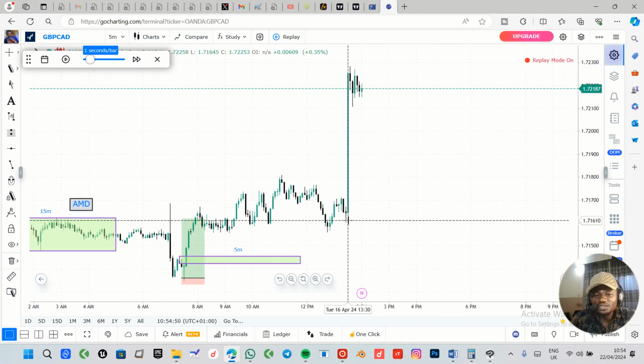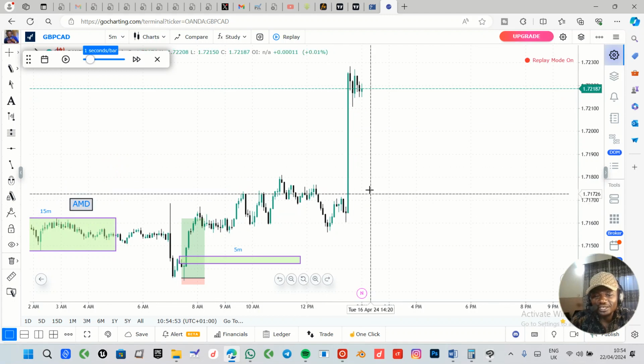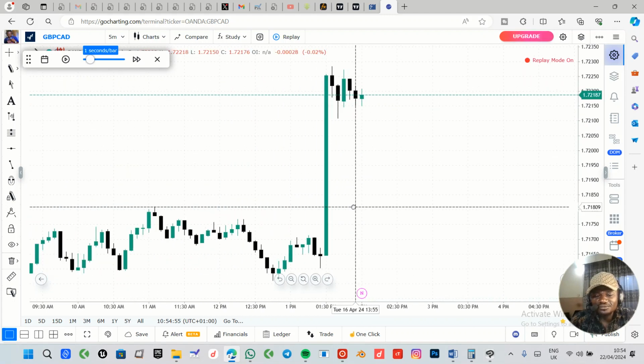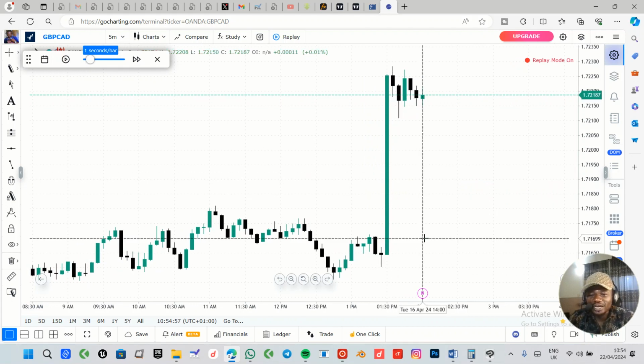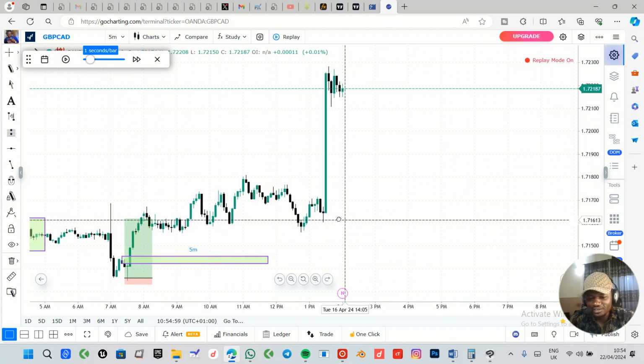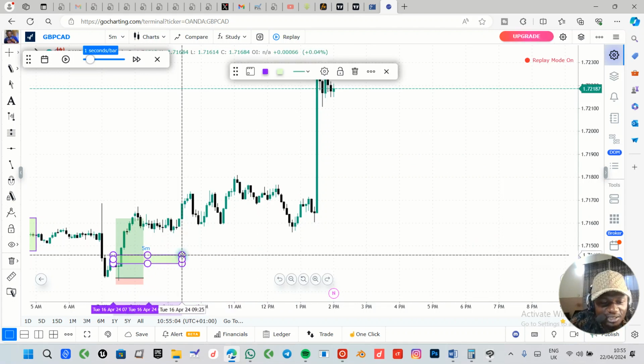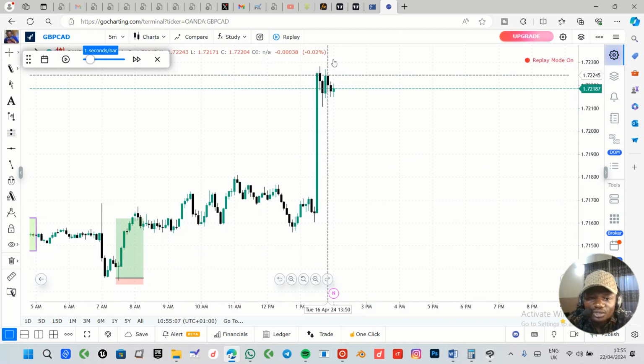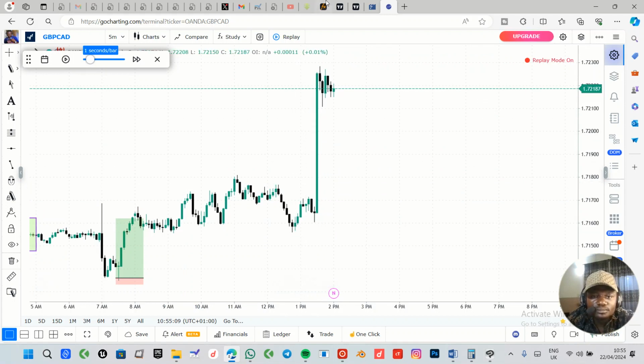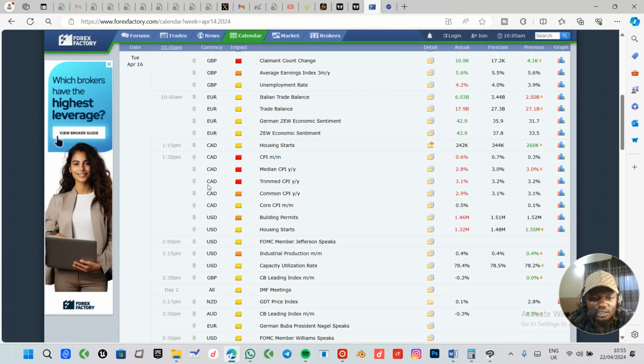Did you see that on the same day there was another news? This should be a CPI because this is a massive spike, guys. Okay, so let's just do a quick one on the CPI since it's on the same day, and let's look at what made this market explode. Yeah, see there was a news on CAD, Canadian dollar. Now Canadian dollar, what was the outcome? Look at it, negative. Canadian dollar was very weak.